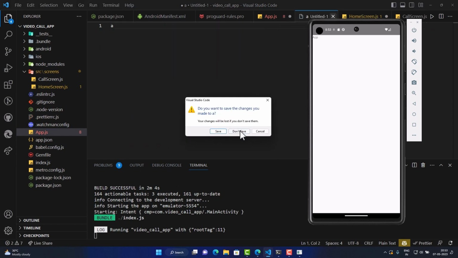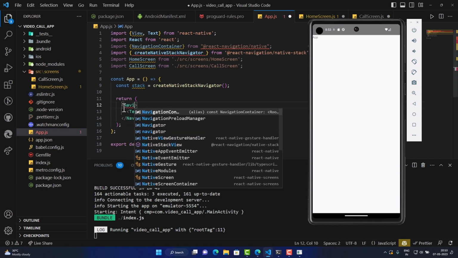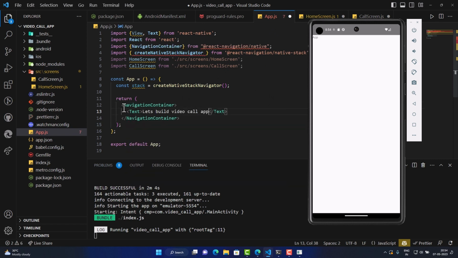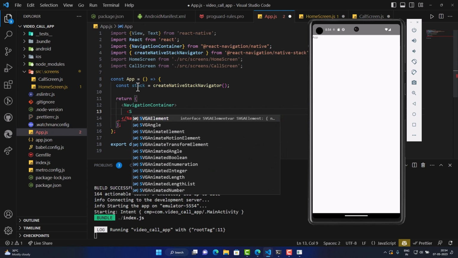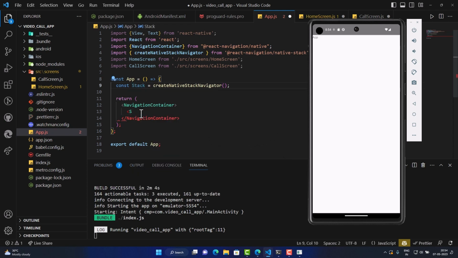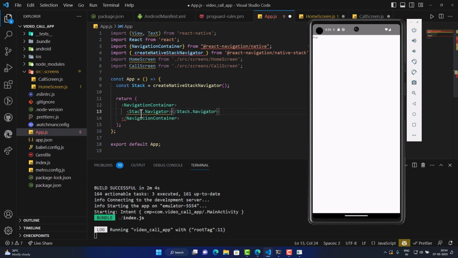Sorry. Navigation container. Navigator. Above one is the home screen.